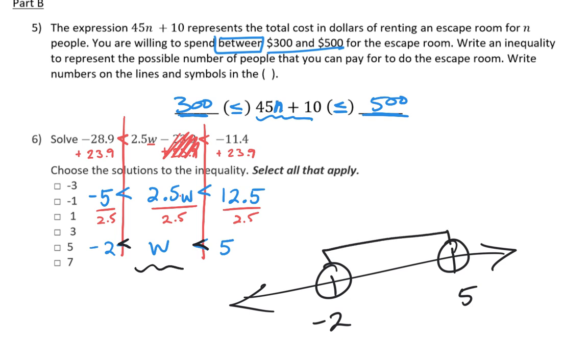Alright. So I know that W is between negative 2 and positive 5. If I were to slap that on a graph, it would look something like this. Here's my number line. I've got a negative 2. I've got a positive 5. I'm going to do open circles, because that's what those symbols want. And I'm going to shade between those two open circles. So is negative 3 between those? No. Negative 3 would be over here. So negative 3, you stink. Negative 1? Yes. Negative 1 would be between negative 2 and 5. So we like negative 1. In fact, we like positive 1. Positive 1 is good, too. Shoot. We like 3. We don't like 5. Because it's an open circle, 5 isn't a solution. Get out of here, 5. And 7 would be over here. And no bueno. No. Alright. So the ones that were between negative 2 and 5, not including negative 2 or positive 5. So these were the three good ones there.